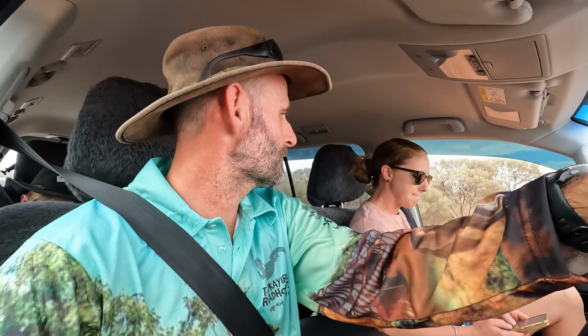So old mate in there was telling us about 340 k's from where we are now is a really magic little free camp spot. He didn't give you the name, did he? He didn't say there was a name. So yeah, we're going to go and try and make that. It's already quite late in the day. What is it? 1:30. Another 340 k's on these kind of roads, it's probably going to take us another 5 hours. But as Miranda said, we've got nothing else to do, so we might as well, hey? Yeah. It's not like we've got tours booked or anything like that. It's something we want to go and check out before we move on the next day. It's just an overnight stop and then carry on again.